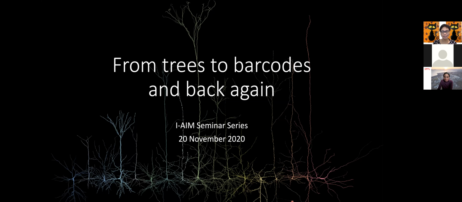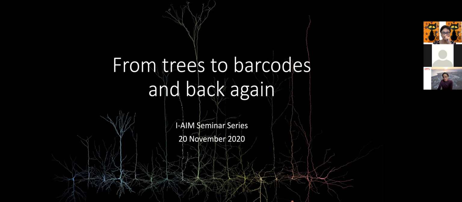So as Yusuf said, I'm going to talk primarily about some work that I've done applying topological data analysis in the framework of studying neuron morphologies, the shapes of neurons. I'm going to talk about how we can associate to a neuron a particular topological descriptor called a barcode, and how we can use these barcodes in order to classify these sort of tree shapes. And then talk about how one can go back, start with one of these topological descriptors, barcodes, and synthesize tree-like shapes that have that barcode or very similar ones. And then I'll spend the last part of the talk discussing some of the mathematical statistical aspects of this.